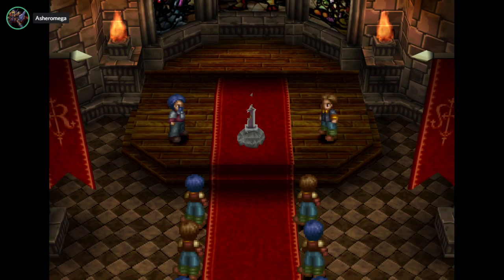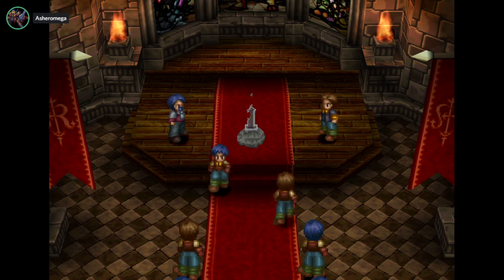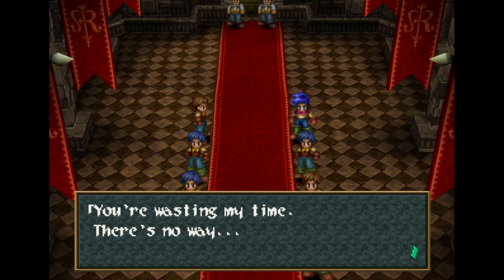So, this sword stuck in the stone is basically, once again, an Arthurian level thing of like, well, see if people can pull the sword and we get a new hero.